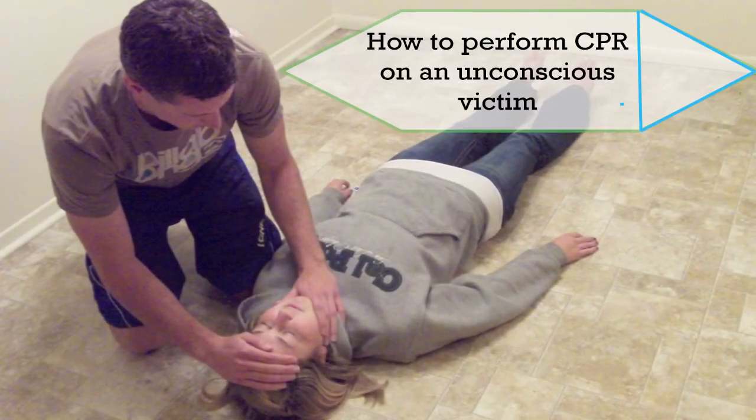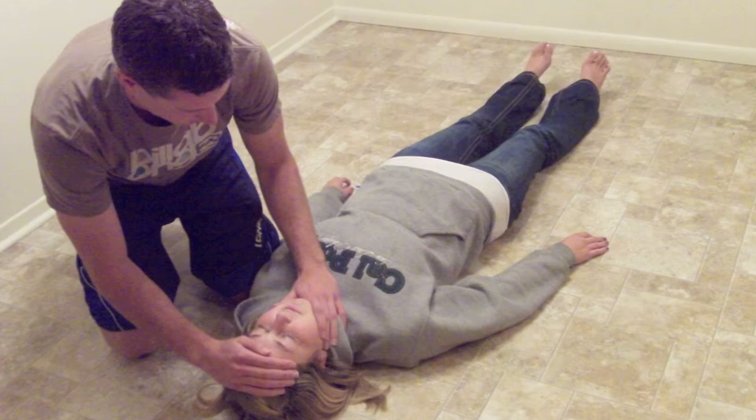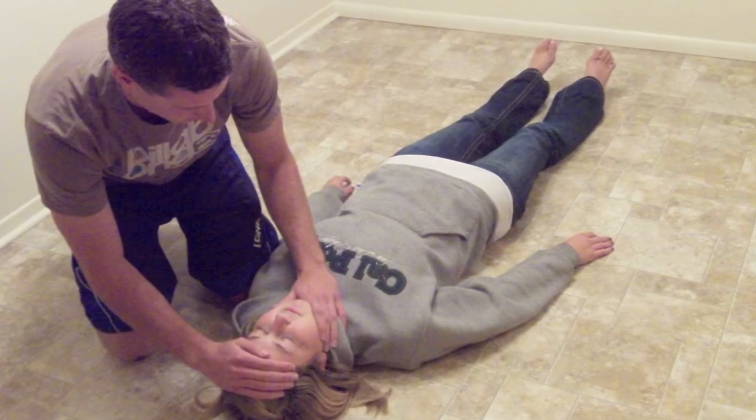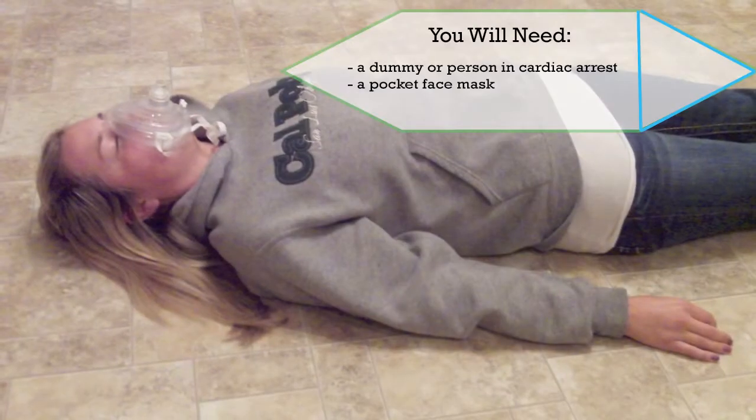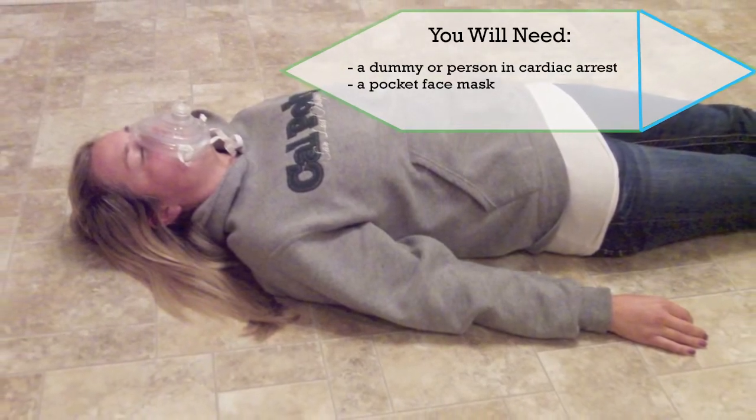How to perform CPR on an unconscious victim. You may find yourself in a situation that requires this skill in order to save a life. You will need a dummy or person in cardiac arrest and a pocket face mask.